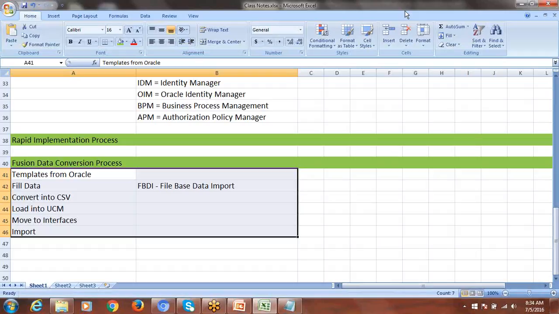I got your question. If you are moving from R12 to Fusion, the migration is not possible as of now. You cannot migrate straight away. You have to come up with a fresh implementation only. If you have chart of accounts information in the system, you cannot move it, as there are many changes: how the chart of account values and account hierarchies are maintained, and other points. You cannot move even if you have some data in a spreadsheet. By following these rapid implementation spreadsheets, you have to fill in the same data. So migration from release 12 to Fusion is not there; the solution is not at all ready. I understand there's no migration.